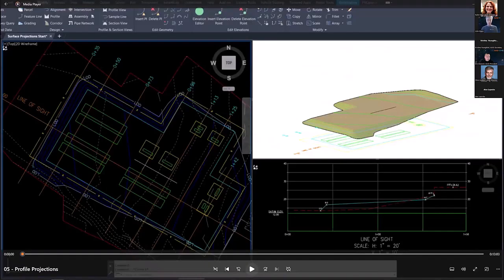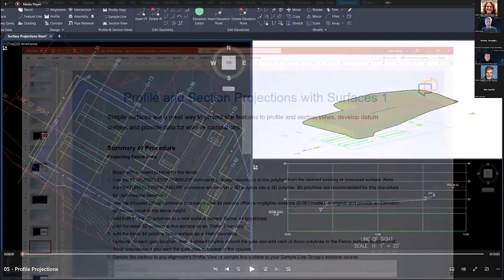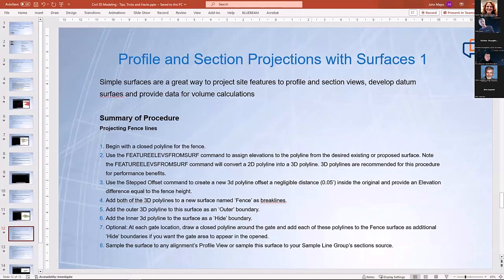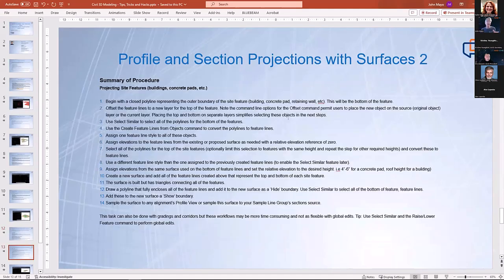All right, now I think the big benefit there comes from the number of times you expect revisions on your line of sight or alignments. A lot of times when we draft in profiles and cross sections, we might start using AutoCAD objects, lines, polylines, and text. And if we do that and that alignment moves, we're going to have to go back and adjust all that.